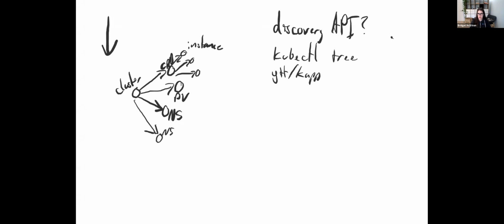I'm wondering if there are some libraries out there that can help make this a bit easier. The thing that I struggled with when trying to do it for Sonobuoy is that the owner references start at the bottom of the tree and work their way up. So you can't start with a node and go down, which is the direction you'd want. Well, at backup time, you would have to build it up, and then at restore time, you would have to go down. Yes, but in terms of building the tree, it would be really nice if you could start at a higher level and have the Kubernetes APIs help you form that tree, but it's a bit more DIY. Well, this is good to know, because if there's prior art, we can leverage that for some aspect of this.